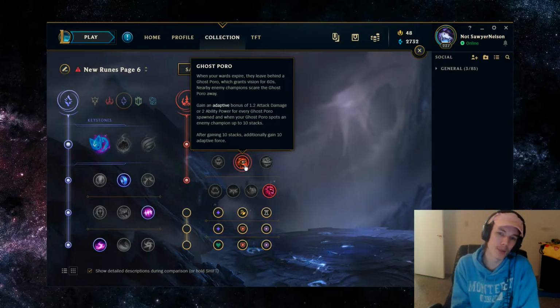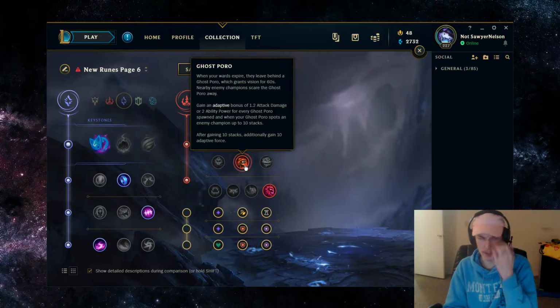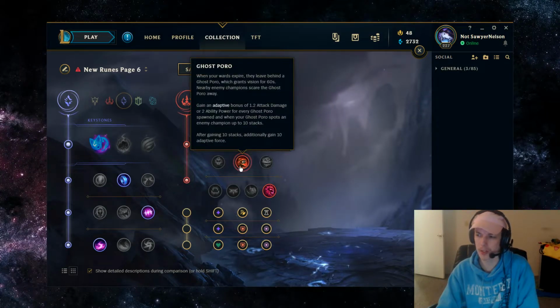And more importantly, whenever you place a Ghost Poro, then you get permanently increased ability power, and then this eventually gives you 30 ability power just for warding. It's so crazy for supports. And so long as your wards just aren't being insta-cleared or something, you're going to get to this 30 AP at some point in the game.